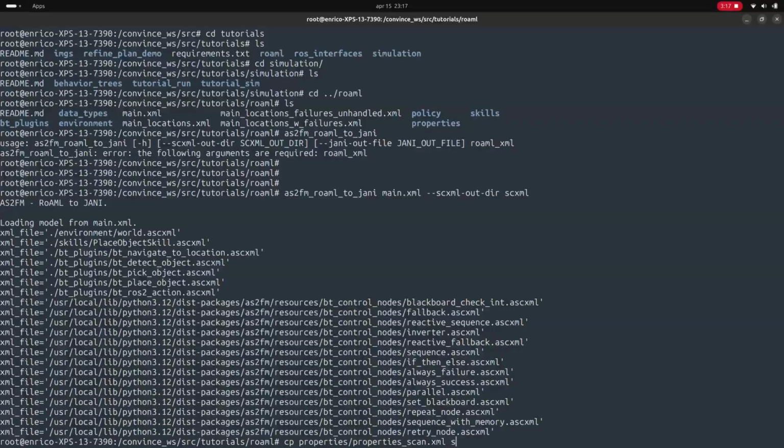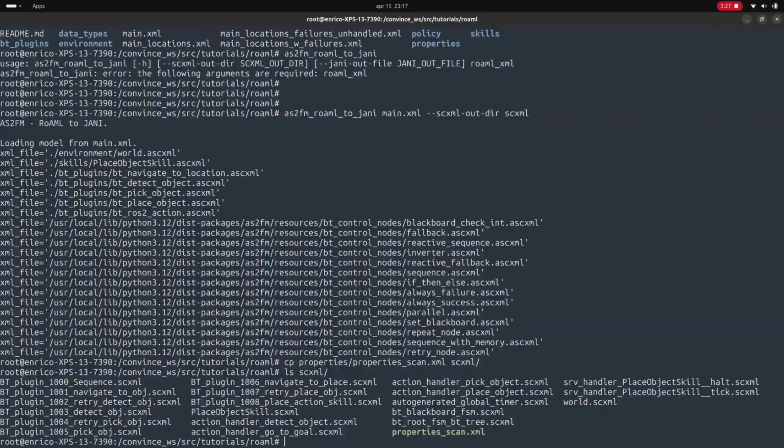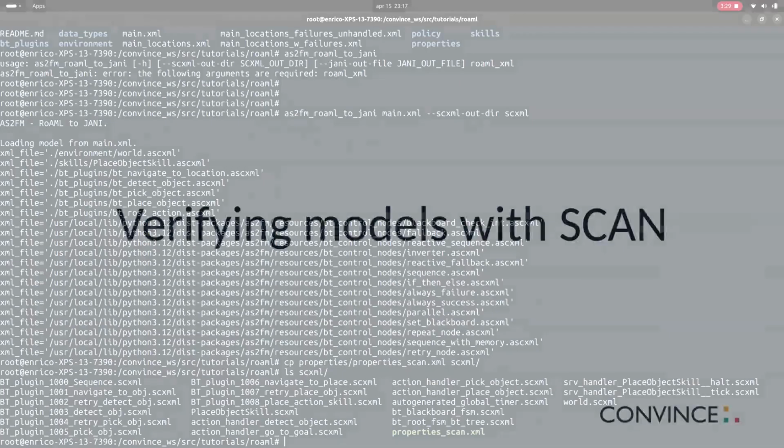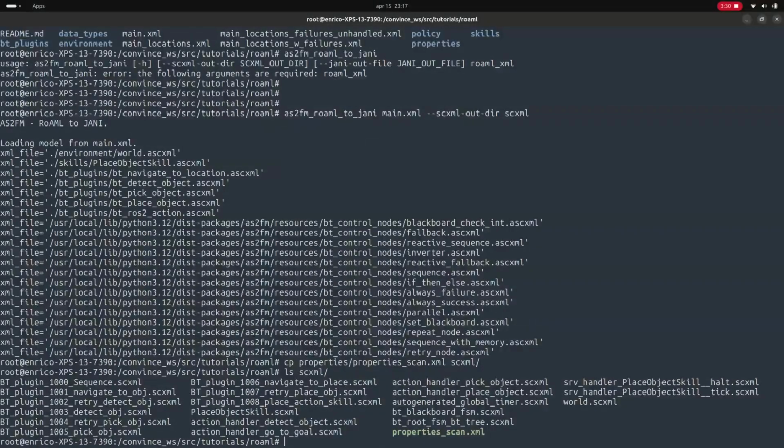We only need to copy the SCAN properties inside the SCXML folder so that we know what to verify, and we are ready to start with the verification tool.